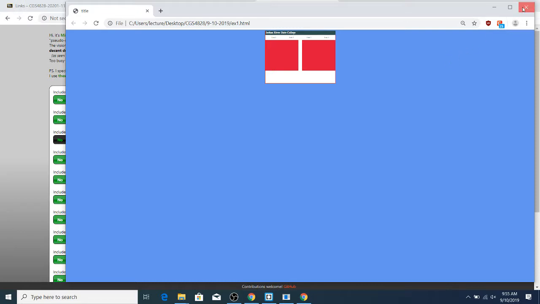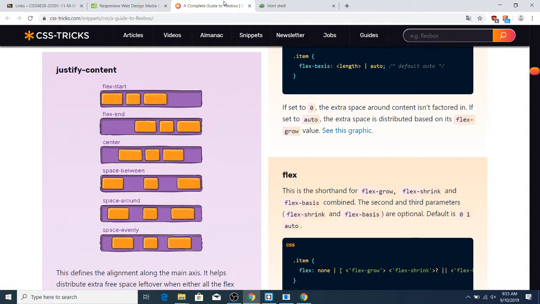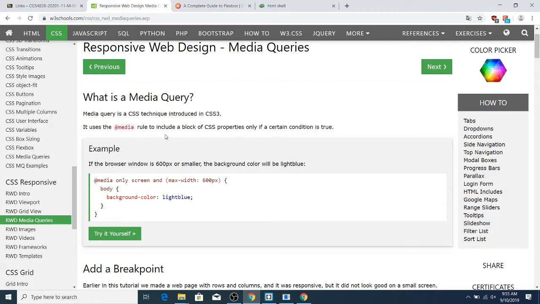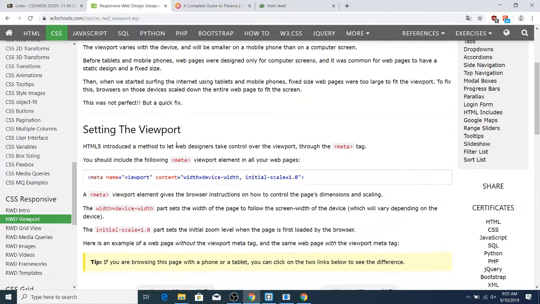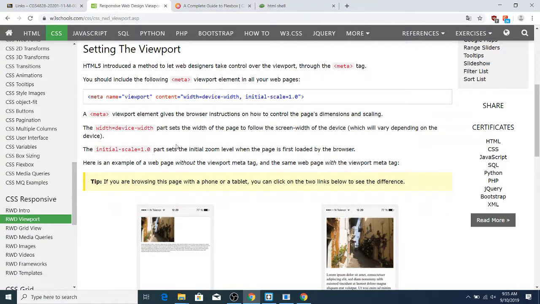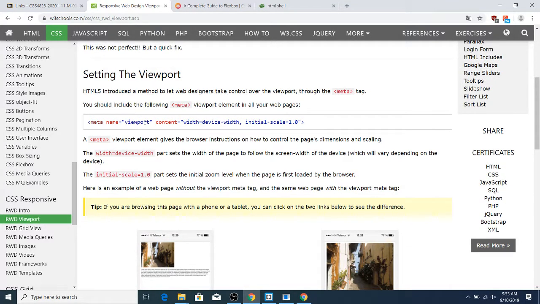So now what we do is that we have responsive websites, and a lot of that is based on this idea of the media query. I'll post some videos I found on what the viewport is, but essentially the viewport is your device's size. So on a computer monitor, just a regular screen, the viewport is going to be your screen.